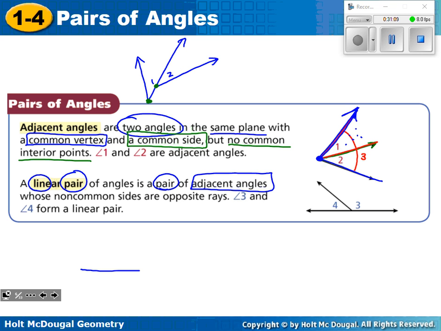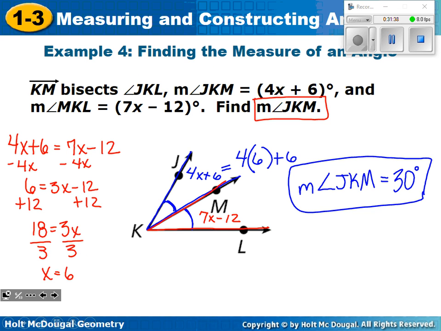Okay, here's my example. Are angles 1 and 2 a linear pair? Okay, they're not a linear pair because they're not adjacent. They do have a common vertex, but do they have a common side? No. There is a space in between here, right? That's another angle that's missing. It would take that angle too in order for, oops.